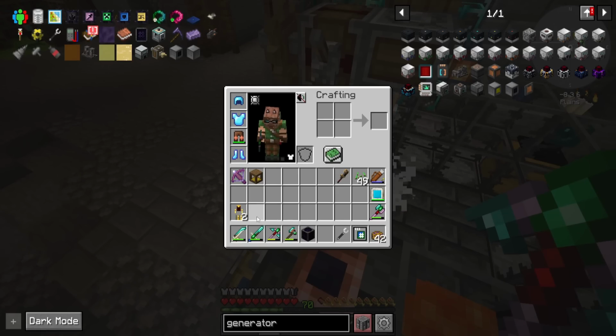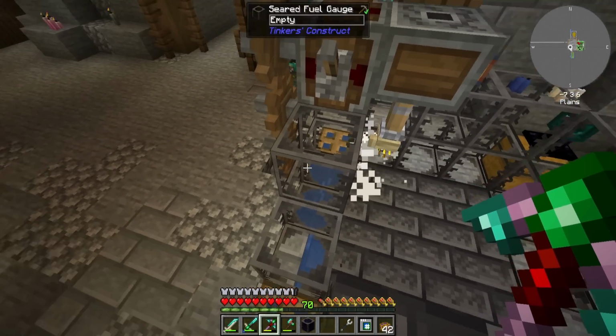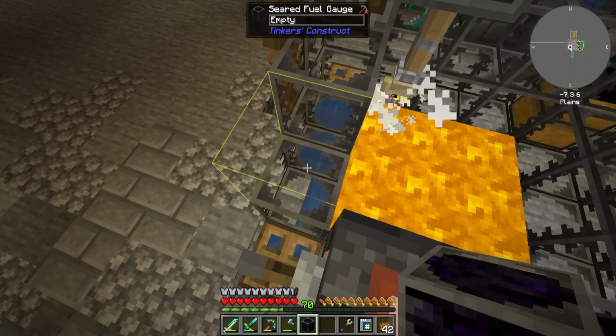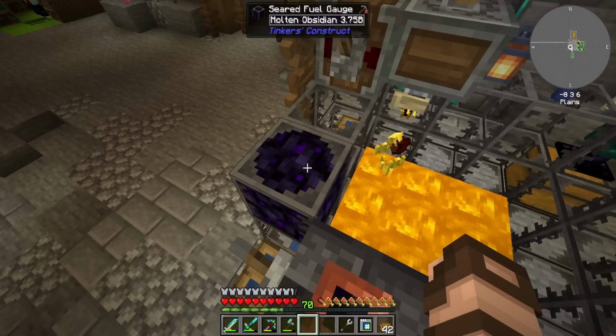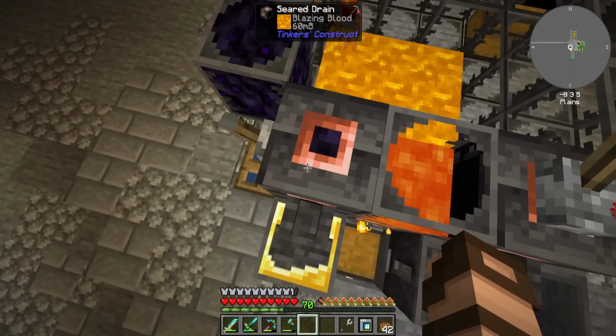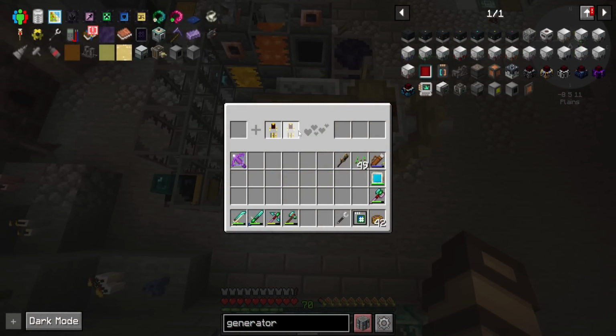Just realized I still have this seared fuel gauge, so let's grab that. I think that just got picked up by the system, but I don't mind that at all. There we go. I can put this in place, and then when the time comes, I can just have this being piped using pipes into the seared drain, and it should be good. I can put the chickens inside, and I just need a way of getting seeds in there.